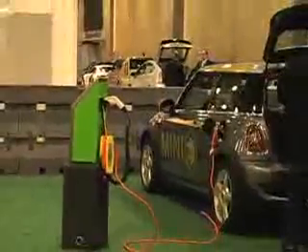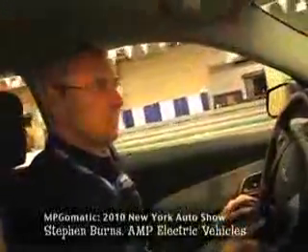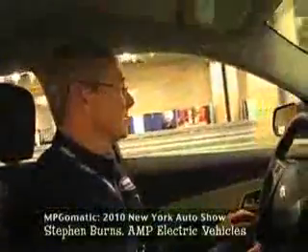What if you could drive a fully electric-powered spacious crossover like the Chevy Equinox? Tell me about this all-electric Chevy Equinox. We start with a great car — the main message is this is an award-winning 2010 Equinox. It was pretty light and pretty streamlined already, and it used to get 32 miles per gallon from GM.